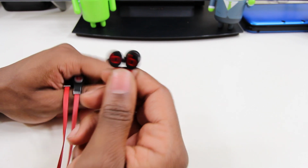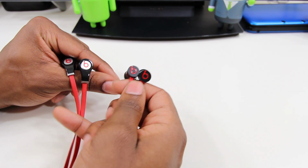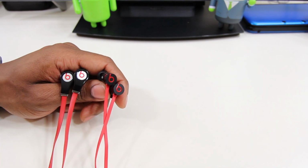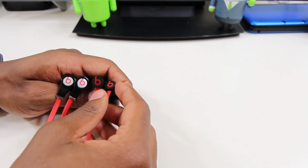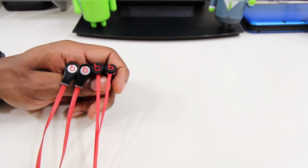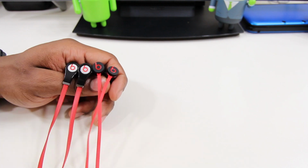But that's not to say that these sound bad on their own. I think that's just in comparison to the Tours, these will sound like they're not as good. But I think for an overall experience, I do think that the Tours are better for sound quality. They're just a lot clearer and they still offer just as good a bass. I think for your average consumer that either of these would be fine.